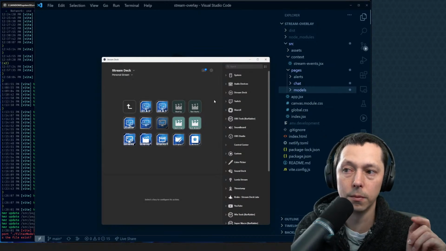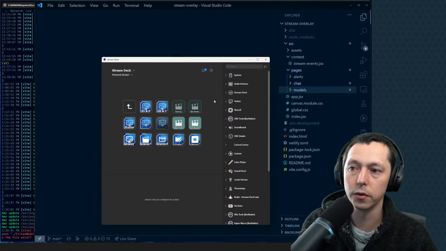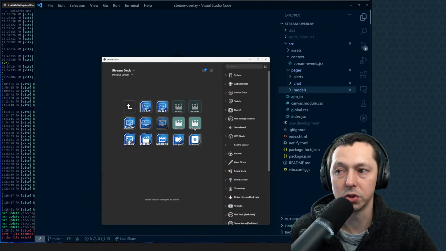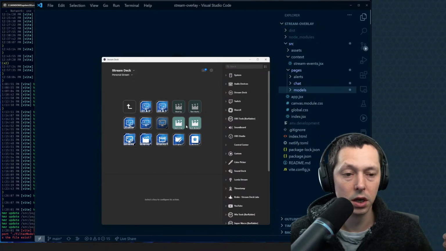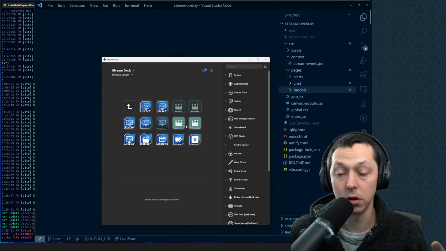And then by putting it on the Stream Deck, I can toggle the visibility, so turning them on and off. When I do that, it actually ends up refreshing the content in there. Especially for these test ones, it's useful because it doesn't always do the hot module reloading correctly or at all.